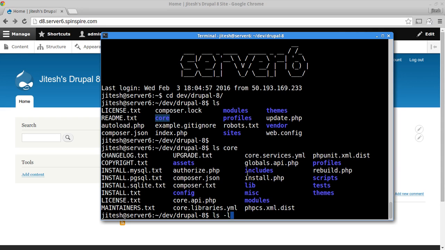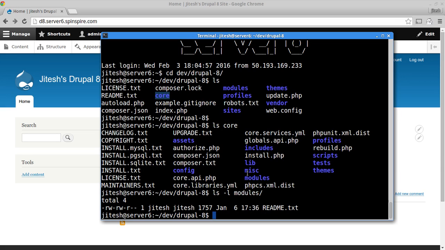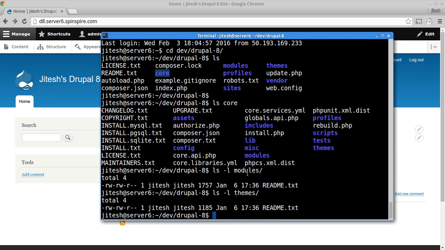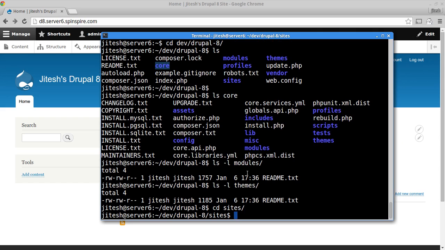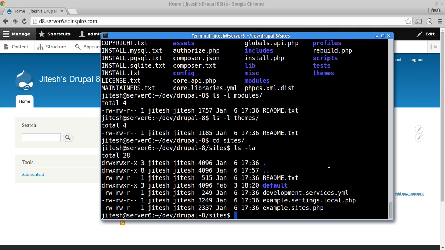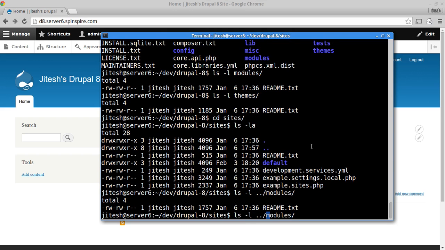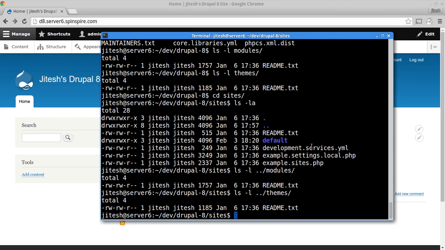But what's in modules? There's nothing in modules, because this is the place for placing contrib modules. Similarly, themes in docroot is the place for downloading contributed themes. This performs the job of what used to be sites all. If you go to sites directory, there is sites default, but no sites all. So any shared modules or themes you should put in the docroot's modules or docroot's themes directories. But I generally don't do that. I prefer keeping everything in my site directory.